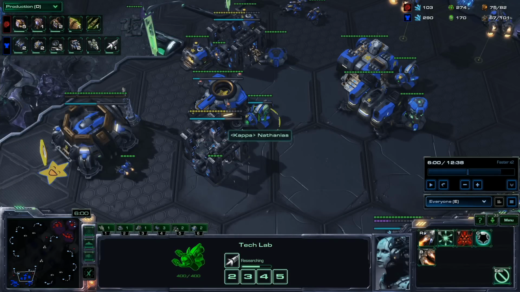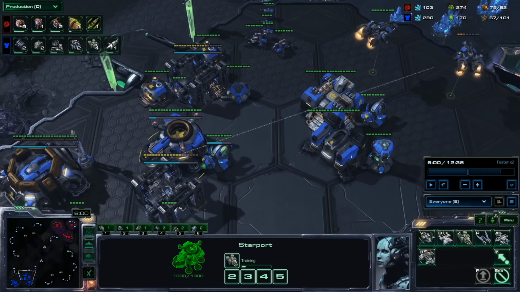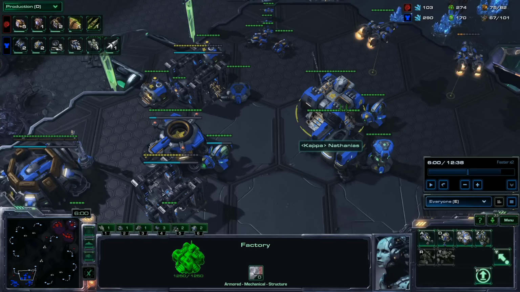As Advanced Ballistics is researching and you build up your Liberator count off of this Tech Lab Starport, you'll want to start a Tech Lab with your Factory so that you can go into that defensive siege tank posturing. This is what prevents counterattacks from killing you. I've defeated many players that have tried to counter this play with mass Roach Ravager attacks or any other sort of play simply by having a couple tanks as well as a bunker.